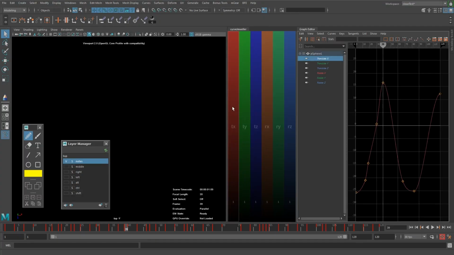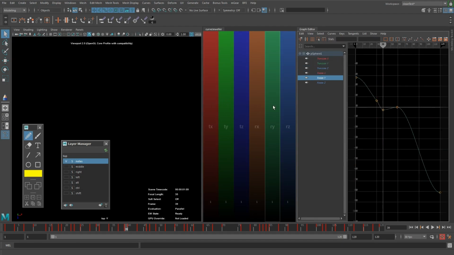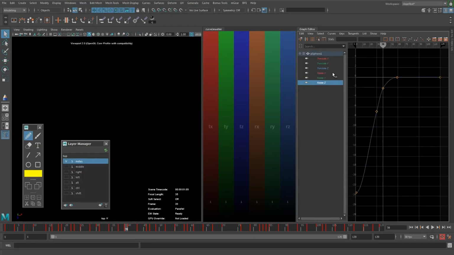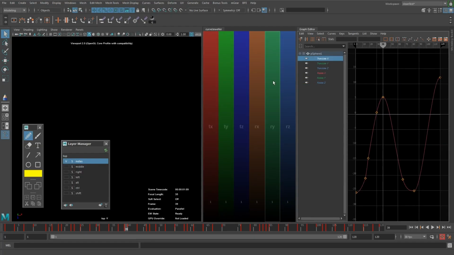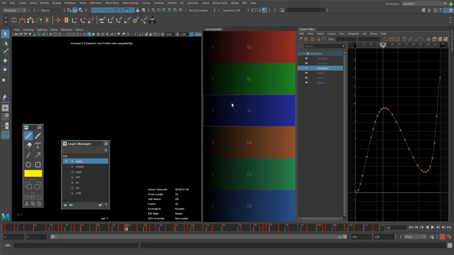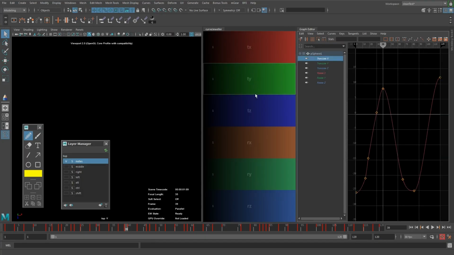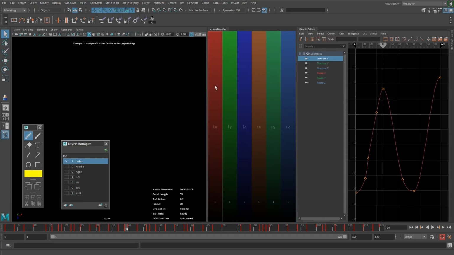Each of these lines responds to a separate attribute. All these six are for translate X, Y, Z, and rotate X, Y, Z, when you drag in these attributes. By the way, I will tell you from the start: you can isolate each of them. By default it's vertical, but you can make it horizontal now, isolate this here and drag it horizontally. I will explain it later, but you should know from the start that it's possible.